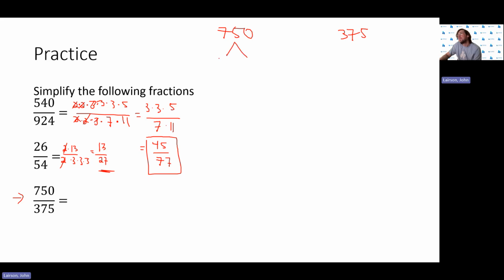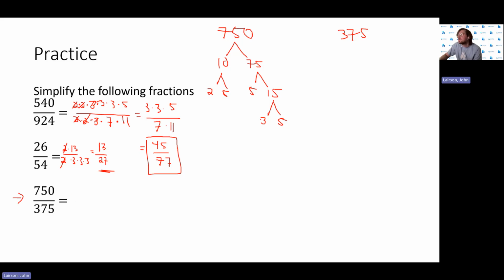750 ends in a 0, so I can pull out a 10. 10 times 75. So 10 is 2 and 5. We're done there. 75 ends in a 5, which is that rule we haven't seen very much. But I can pull out a 5. 75 divided by 5 is 15. And again, this ends in a 5. Or you could add up 1 plus 5 is 6 and see that 3 is the other factor. It's 3 times 5.